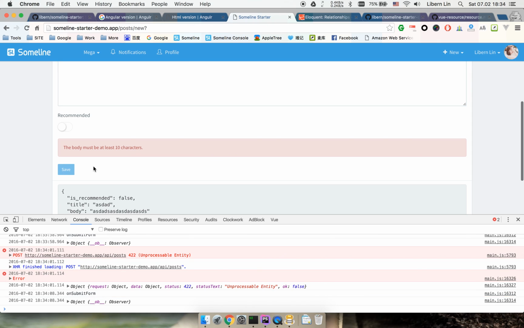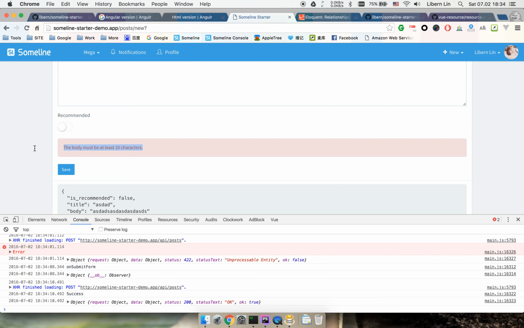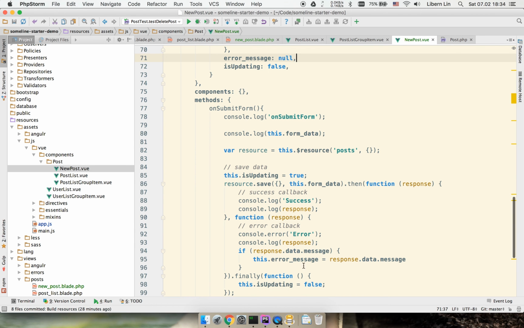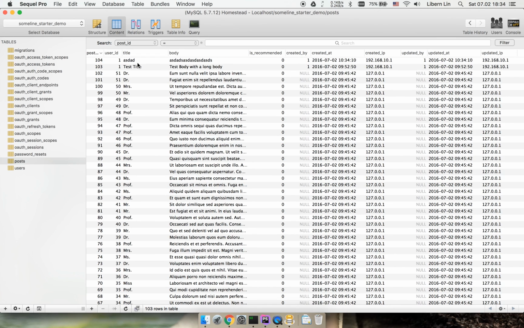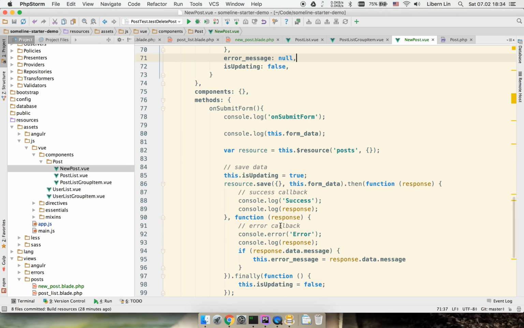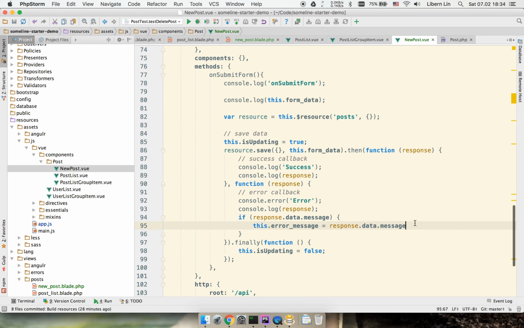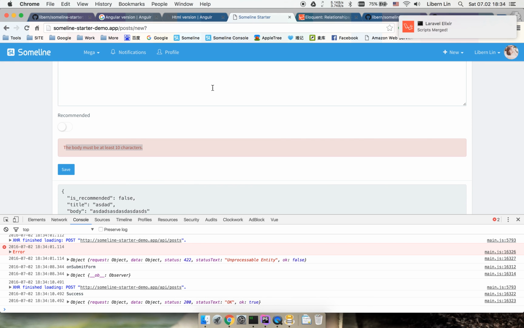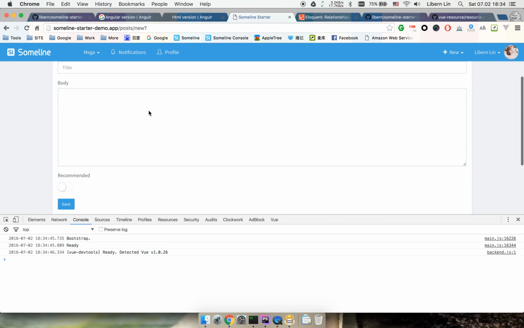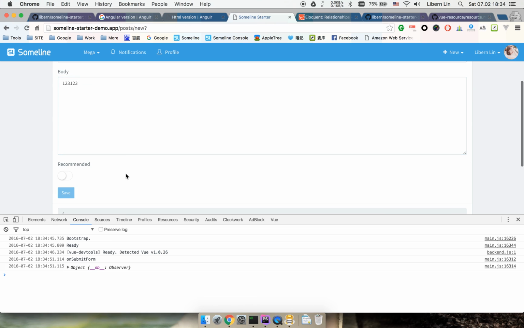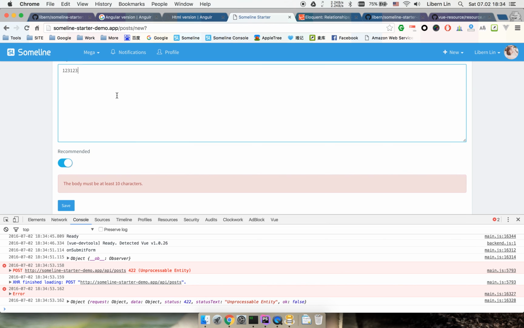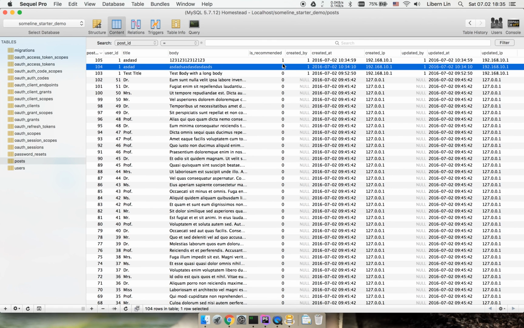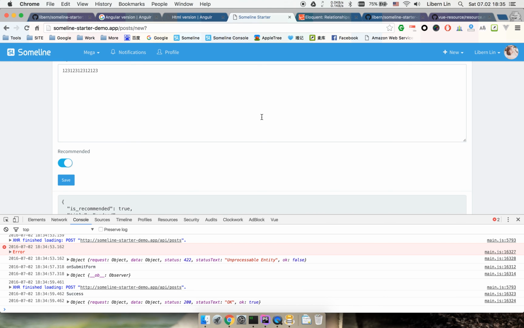So we save. Yes, you see the button becomes clickable again, but we haven't hidden the error message. So we check first. You see the data has been added to the database. So before we call the request, we set the error message to null. So try again. So less than 10 characters. Prompt the message. Then save. You see the message is gone, not shown, so success. Show again. So as recommended, also auto update to 1. Yes, we are done.